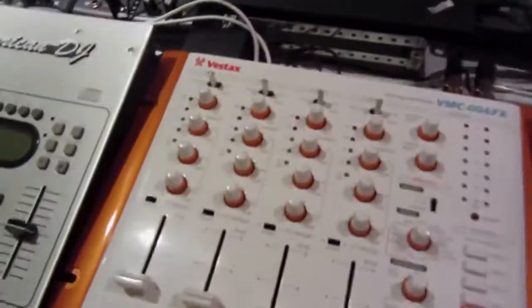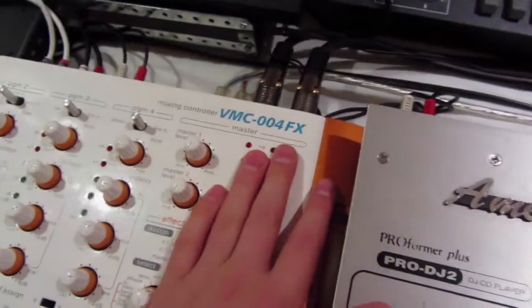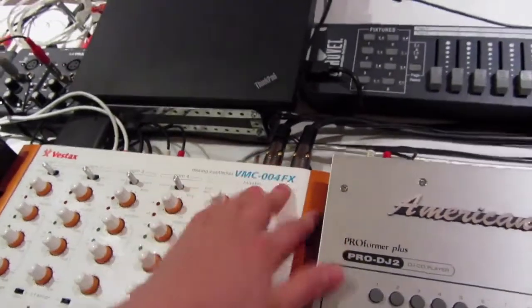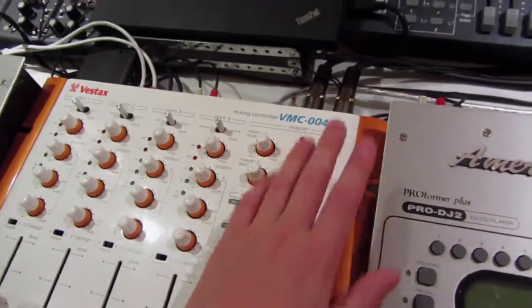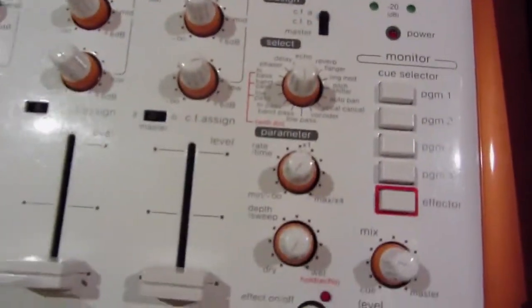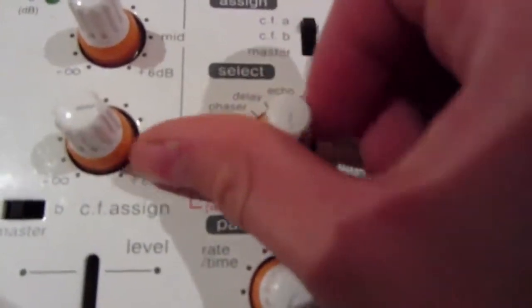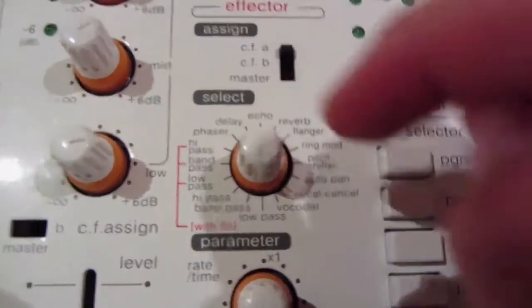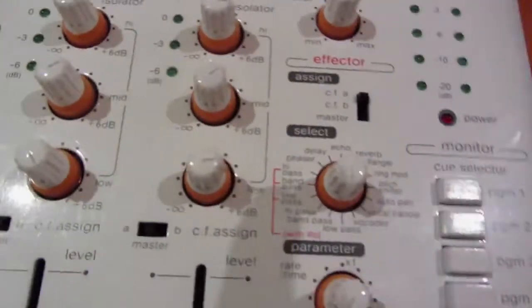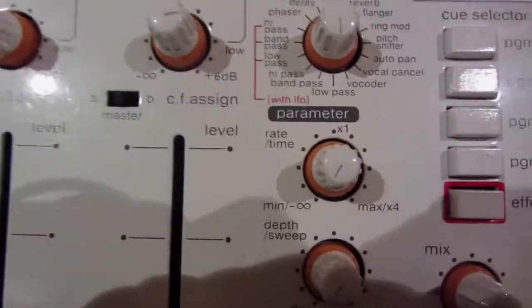So here, let's get into it. It's the Vestax VMC 004 FX. These do have built-in effects, analog or digital, but they are analog, I believe. It's got a bunch of these effects, and it's really cool. So well done. They're solid. They don't glitch out. They're not digital, so you have no problems with it at all. And here you have your parameters.